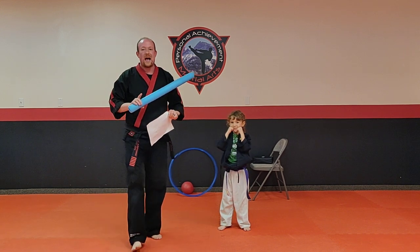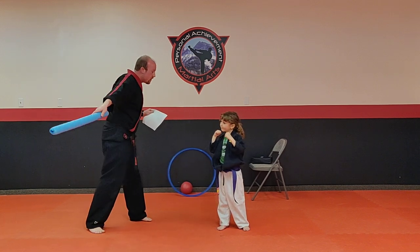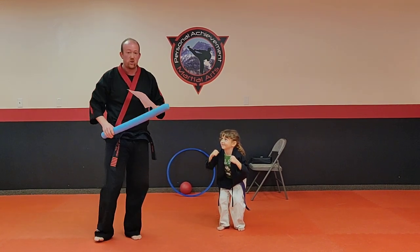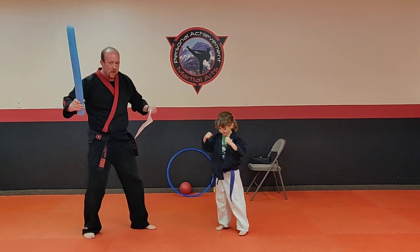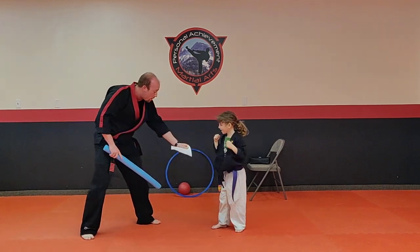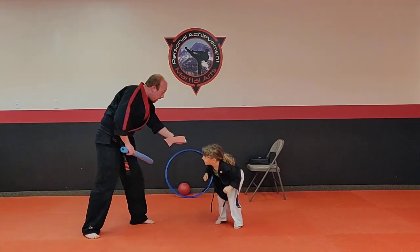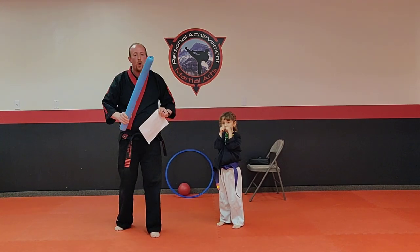Okay, last drill here. We're going to start with that duck — Miss Riley's going to duck down low — and then when she comes up, she's going to jump up really high and throw the front kick all at the same time. We call that a jump front kick. Parents, here's where you come in again — swing that noodle across, and she's going to jump up and kick. Hi-yah. One more time — jump high. Play with that, both sides, parents. Take as much time as you need and we'll see you on the other side.